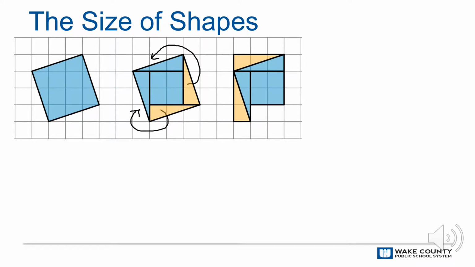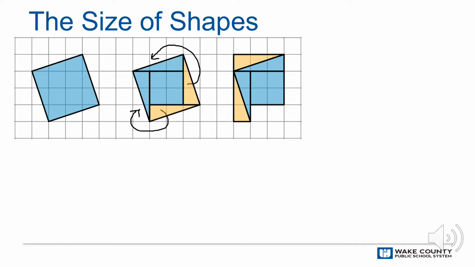Students will be working with the relationship between the side length and area of squares. We know two main ways to find the area of a square. Multiply the square's side length by itself, or decompose and rearrange the square so that we can see how many square units are inside. For example, if we decompose and rearrange the tilted square in the diagram, we can see that its area is 10 square units.